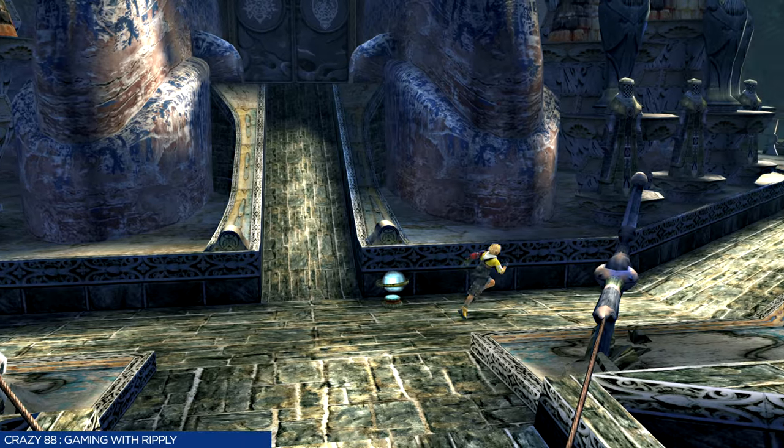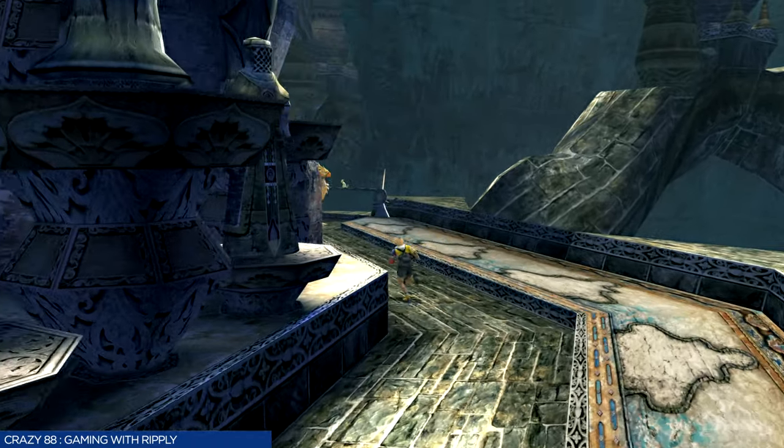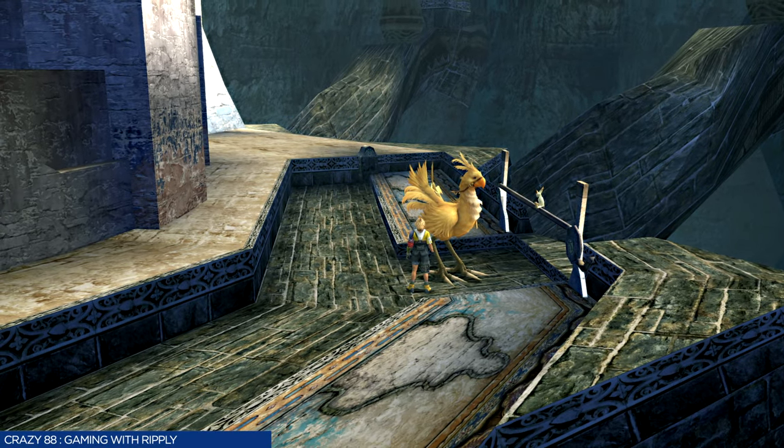We have to win 4 Chocobo races to get several items and a trophy. The first race is simple because all you have to do is make it to the finish line before the other chocobo to get the Cloudy Mirror.